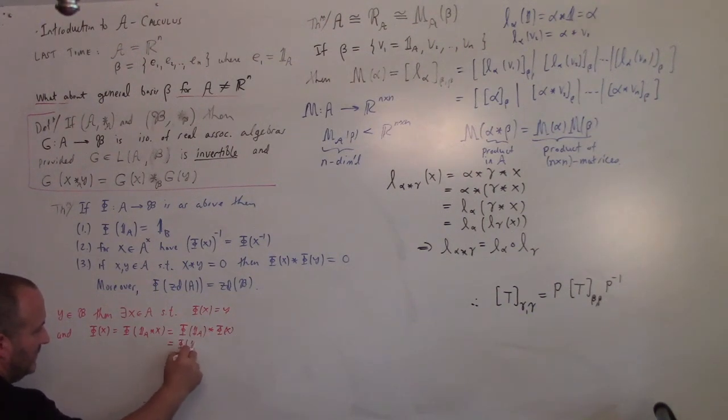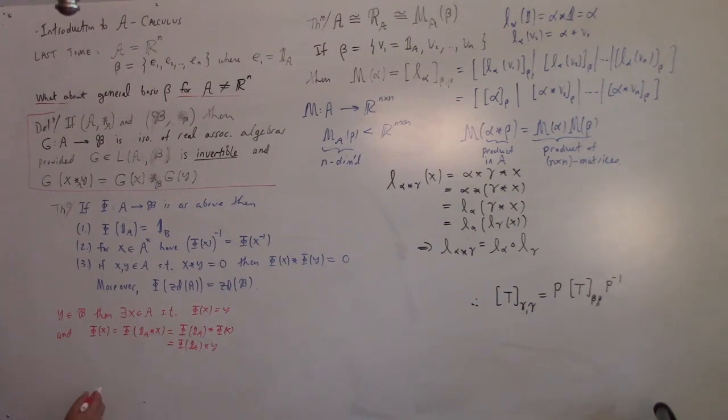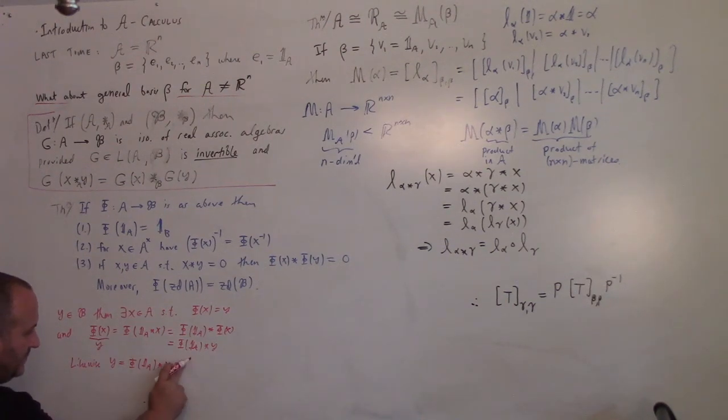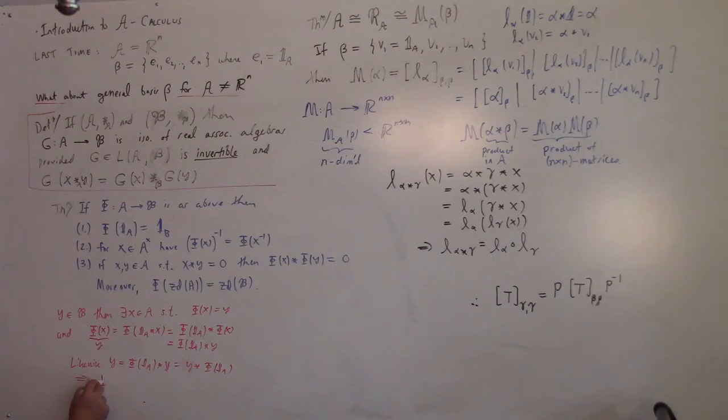And so for it to equal y, that would have to equal 1. So that means for it to continue equaling y, it would also have to map to the identity. So we have y is equal to phi of 1 times y, and you can do the same calculation on the other side: y times phi of 1. And since that holds for all y, that implies that phi of 1 of A is the identity.